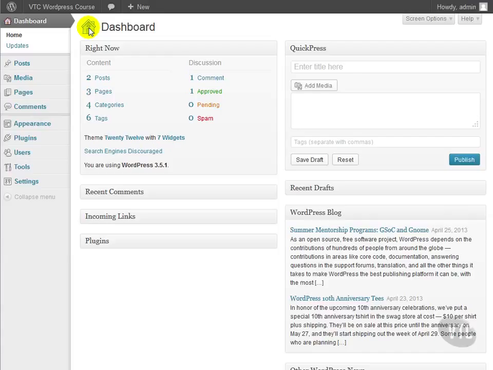scope of this course. Say you're a company that has a custom database of information that you want available to your customers and visible in a particular way. You could hire a developer to create a plugin that would display the information from that database according to your specifications. More commonly, developers and designers are hired to create custom themes.